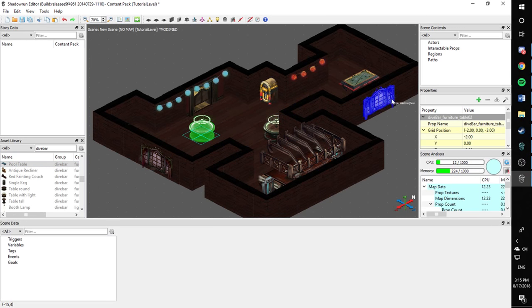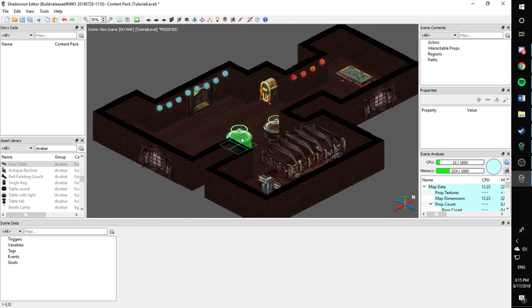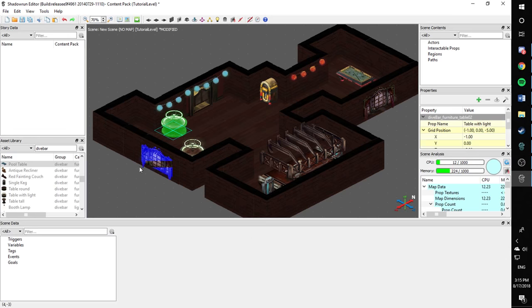Actually, we can even put the pool table in here, and people go over here to play pool. This is a little area where people come in to sit down and relax, have fun, right? So you could even put these just kind of around.